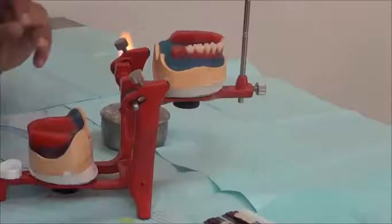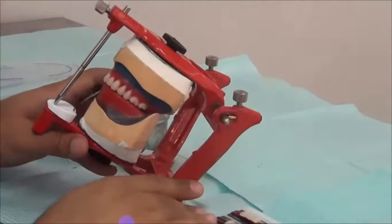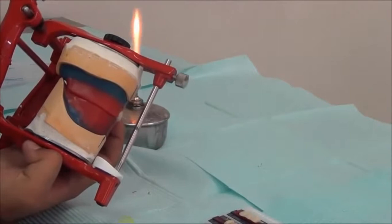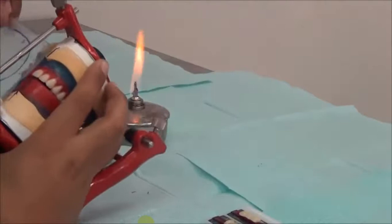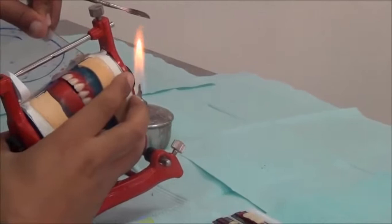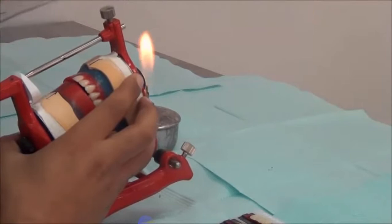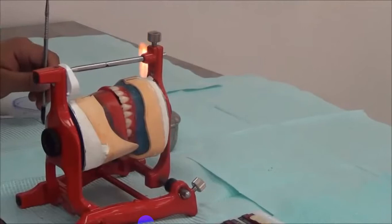For setting anterior teeth, we have to check that the lower wax rim is totally clean. We make sure that the relations we have seen on the glass slab are also present in the wax, because if the wax is not touching, the rules will not apply. Anything we have on the glass slab in terms of tooth contact and angulations, we should have on wax. We're going to check the midline. As we told you in the first video, we are going to use cast-to-cast midlines as reference for your training, to overcome any problems with the articulator or any problems in determining or drawing the midlines on the wax. Also, because the wax will be molten, we will lose the midline on the wax. So we make sure that our reference for the midline is the cast-to-cast relation.